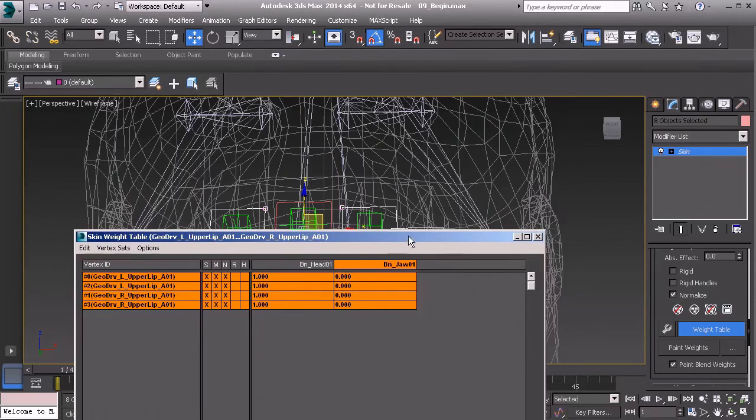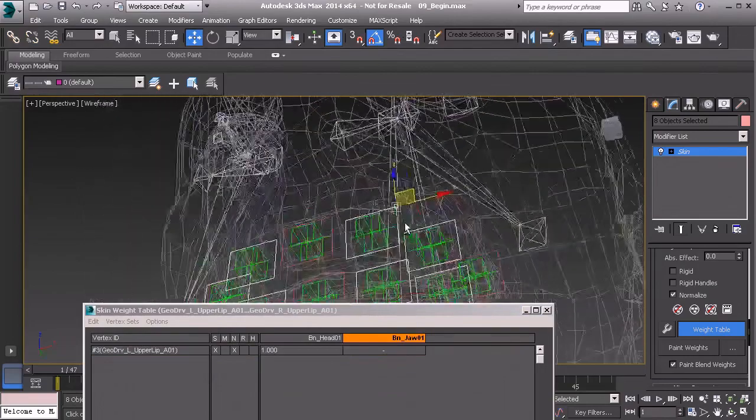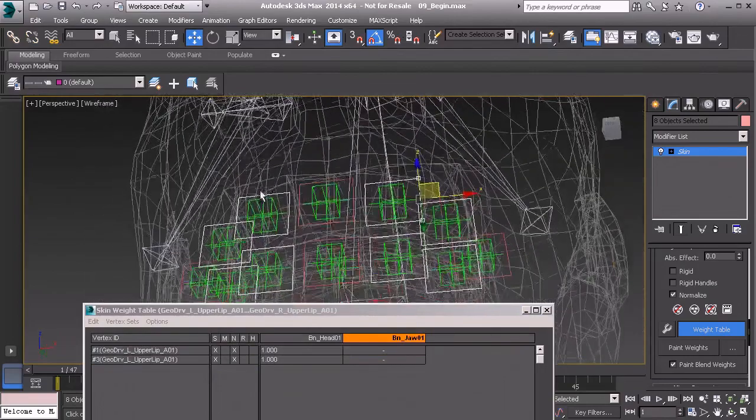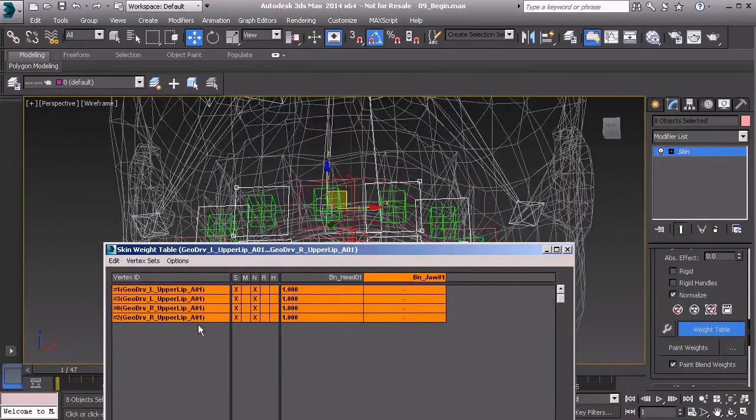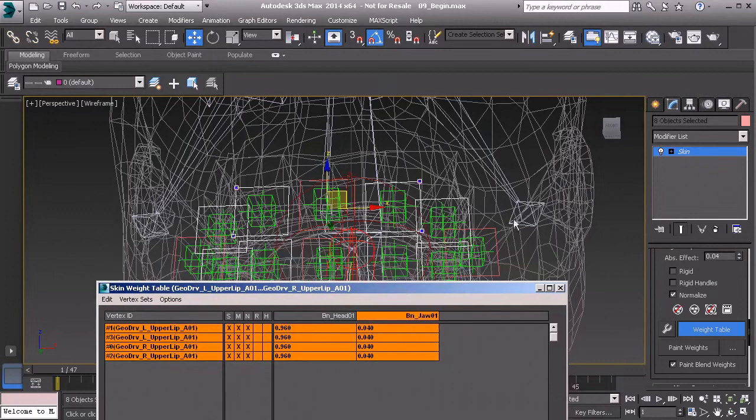Alright, so let's say we go ahead and take care of the outer points. So we'll grab all 4 of those. So there's the left half, there is the right half. Now, the values that we'll use, these are values that I've already figured out. It might be different for the character you're working on, but the idea is still the same. So for these points, we can go ahead and add influence to the jaw of about 4%, leaving the head at 96%. So let's go ahead and find the jaw, and we'll set our weighting to 0.04. Alright, great. Now, let's go ahead and test this out.